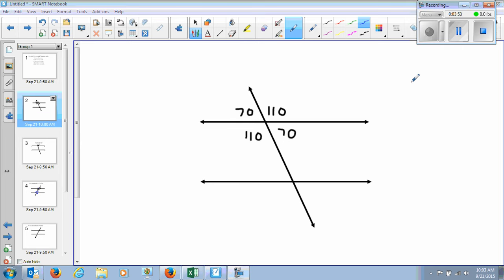So here I'm just taking you back to this last example, and we had an angle here like 70 degrees. Well, if you look down here, there are some angles down here, and the 70 and this angle right here are both in the top left. So they're going to be congruent to one another because they correspond with one another. So the 70 there and the 70 there are corresponding angles, and they are congruent.